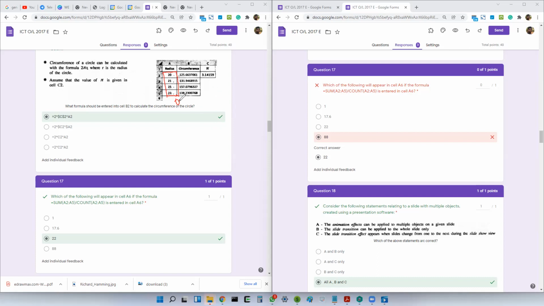So this is 8. Then we have 2, 2, 2. Okay, so it should be 88. So what we are getting is 88 divided by the count, number of cells, that is 4, that is 22. Right? Not that difficult except calculating. And then you divide with the count.